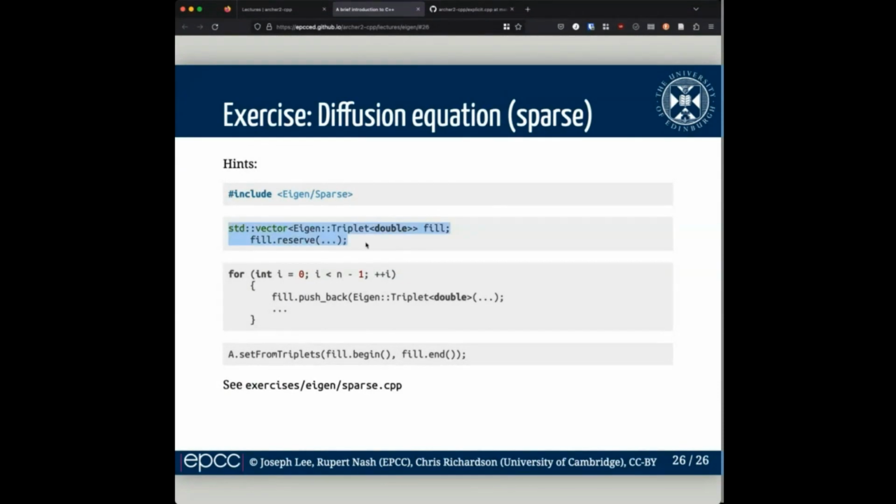If you remember, this is how you fill a sparse matrix using the triplet method, and then you just set from triplets to construct your matrix A. So let's say we'll come back at 10:40, and then I'll go through some of the steps in the sparse matrix case, and we'll have a break after that.